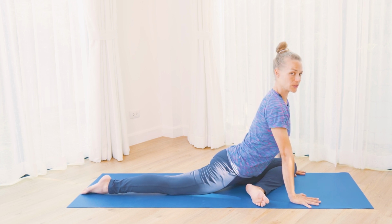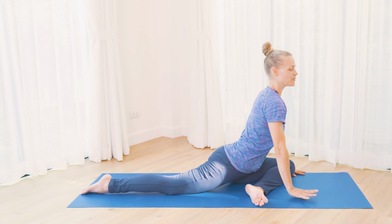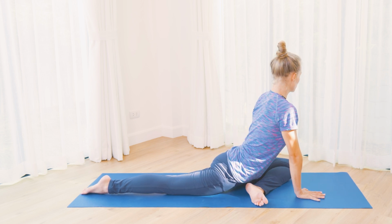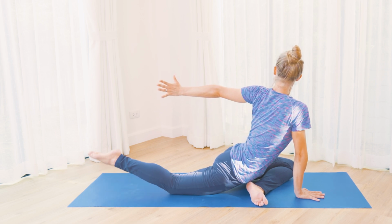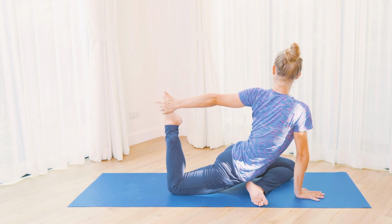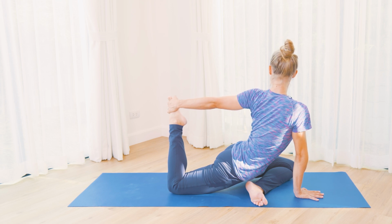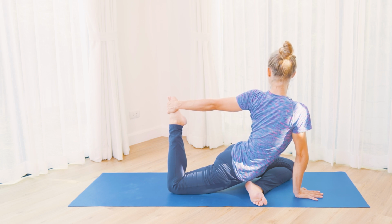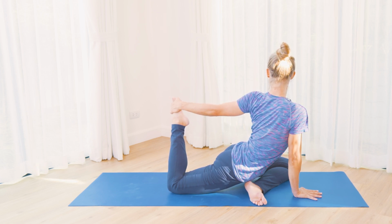And then if it feels that it's enough to stay in the center, to stay there, if you want to add a twist, then start to turn your chest to the left, reach the left arm behind you. An option to bend your right knee and reach the left hand to the right foot. But you can do the twist without bending the right leg as well. So it could be just turning your chest to the left. Couple of breaths in and out. You can bend the right elbow.